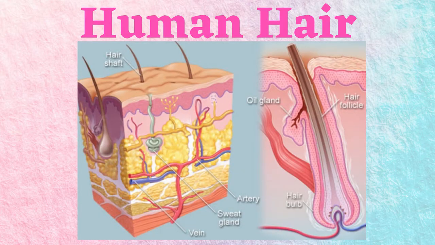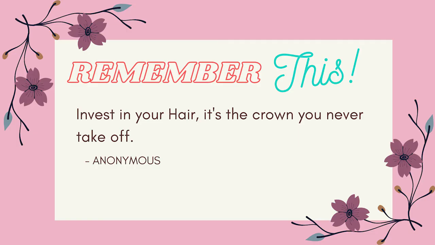So this is the anatomy of the human hair. As we all know, hair is a simple structure, but it has a very important function. It is made of a tough protein called keratin. So in here, we have the hair follicle, which anchors the hair into the skin. At sa ilalim nun, may tinatawag tayong hair bulb. Ang hair bulb naman, ito yung base of the hair follicle. It also has living cells that divide and grow to build the hair shaft. Also, it has blood vessels that nourish the cells in the hair bulb and deliver the hormones that modify the hair growth. So remember this, invest in your hair because it's the crown that can never take off.